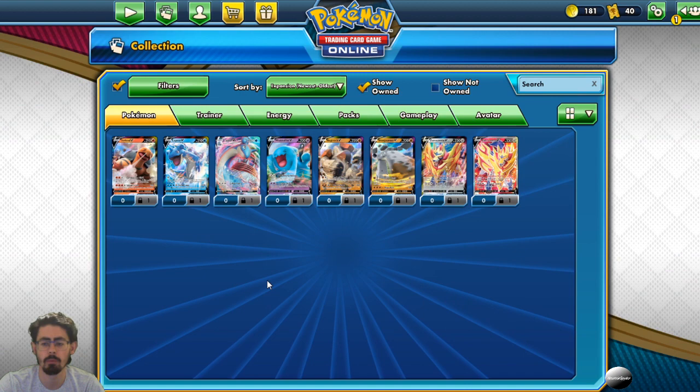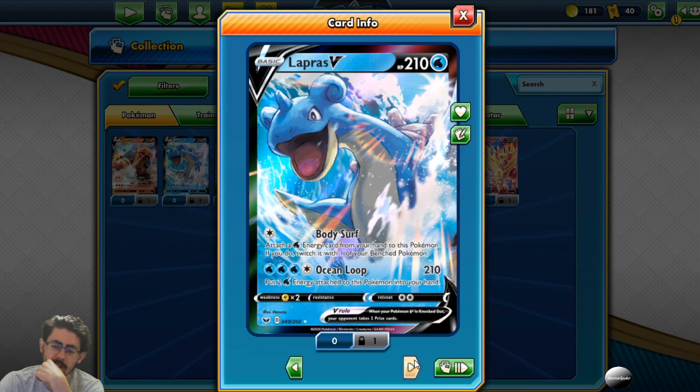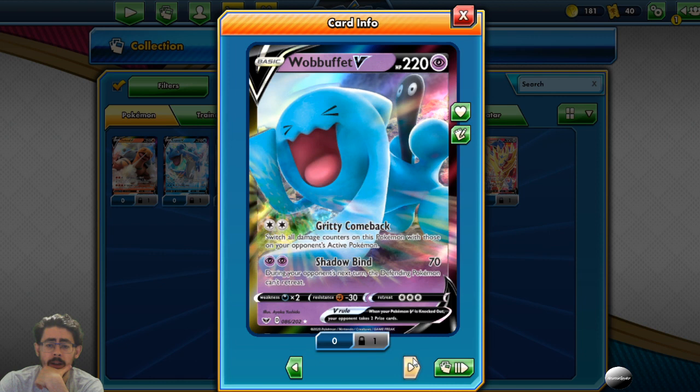Got Torkoal V. There's an argument for a fire type deck. I don't know if I want to go for that though. Lapras V, again, there's an argument for a water type deck. Lapras VMAX, mainly the argument there. Wobbuffet, I'm not going to have cards to make the Wobbuffet deck. Yeah, I got Jirachi, dude. I'm super keen about that.